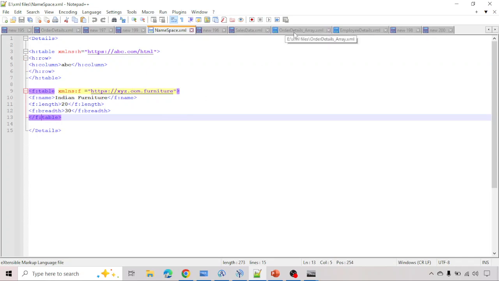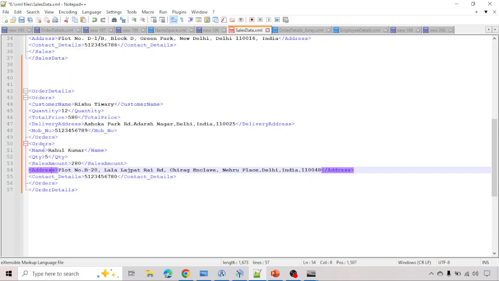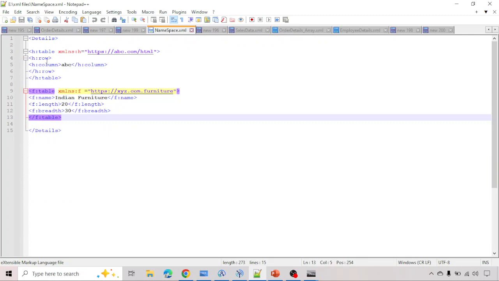But here, if you see the situation that I already explained in the sales data, a difficult situation happens, because if I order the customer name, it will be confusing: it will be that and order dot name. The order fields are the same but the fields are different, right? But if I mention the namespace for this one, it will give the clear picture, and we don't need to use the array and all these things. We can access the field directly, and it will give you the clear picture about the field.